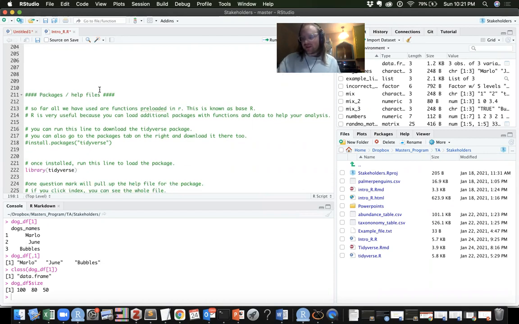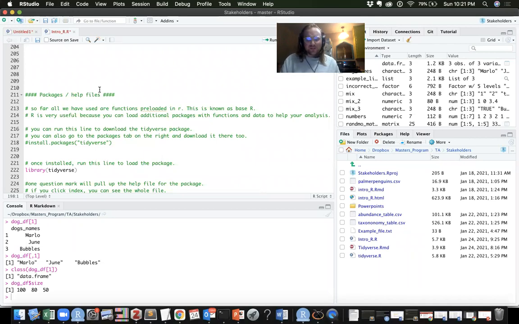R is really helpful since it's what's considered an object-oriented language, where you have these built-in functions called base R, which are just preloaded. They're actually from packages that are preloaded every time you launch R. So the people in CRAN have all decided these are the functions we want everyone to always have, and this is just included in R. But what's nice is you can customize it a fair amount from there, and you can read in other functions that other people have created for specific uses. So there's millions of packages, for example for spatial data analysis, where someone created it and you can read it in, and then you can pull all these cool objects to do a bunch of these analyses.